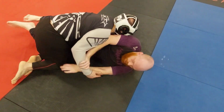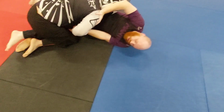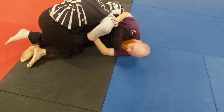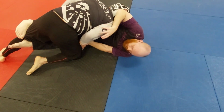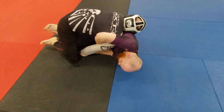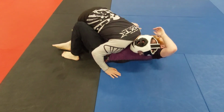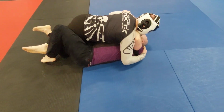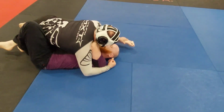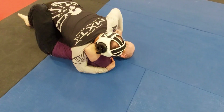I turn into him, get my arm out of there, and now I start climbing on top here. John does a good job getting onto his side, using frames here to keep me back, and he's looking for a Kimura, but he's not going to Kimura me from this position without setting it up first, so I just protect my arm, keeping it low, and he ends up trying to switch to the other side.